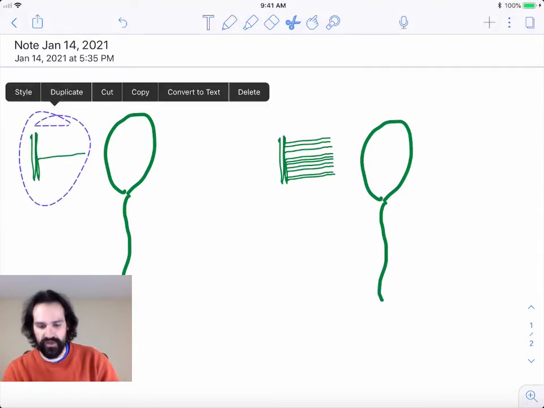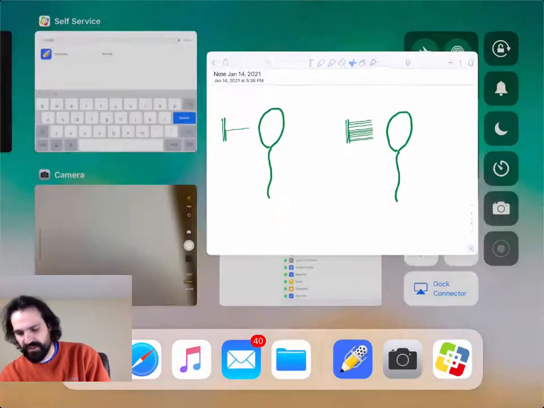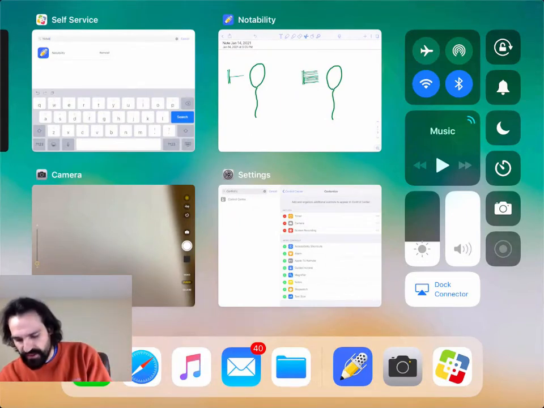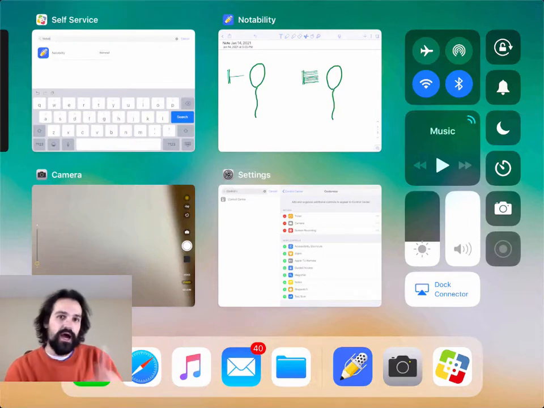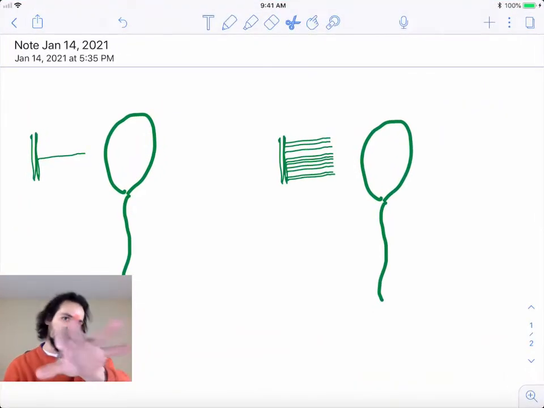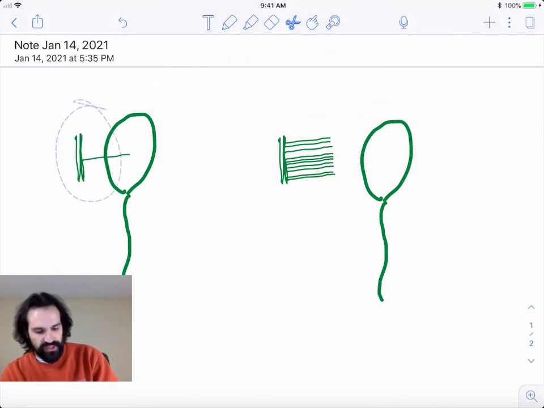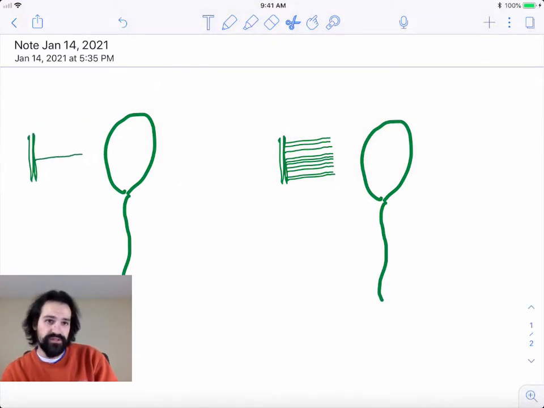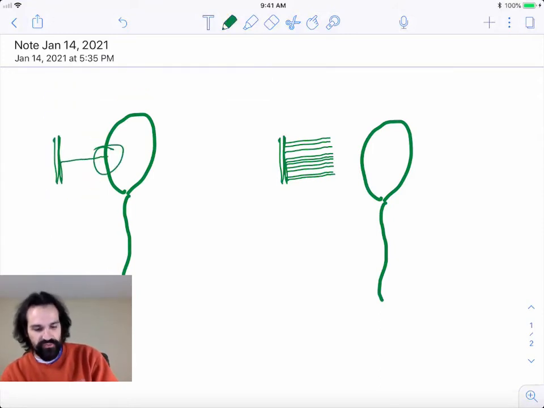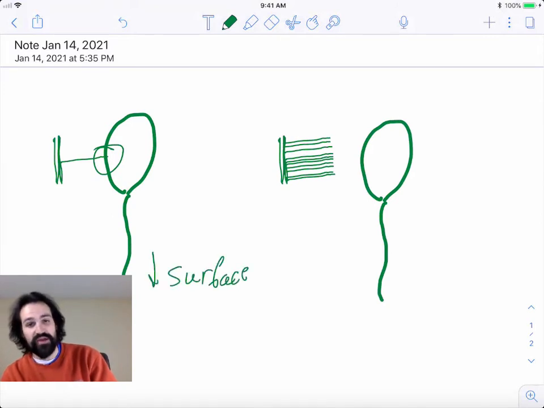So we're just going to create a quick recording of ourselves performing this animation. So again, I'm going to swipe up to Control Center from the bottom right corner, and I'm going to turn on screen recording. And I'm going to have to pause this video because it won't let me do a screen recording while I'm also recording this video. But I'm going to create a screen recording where I say, okay, as one nail is moving, there is a really small surface area at that central point where it impacts, and low surface area would yield high pressure.